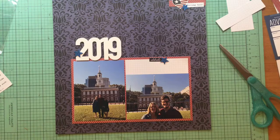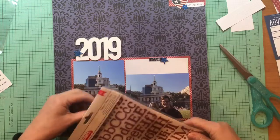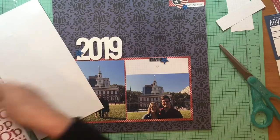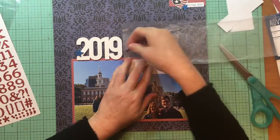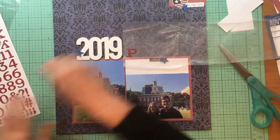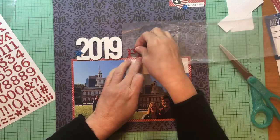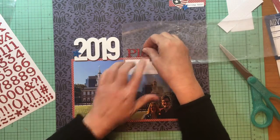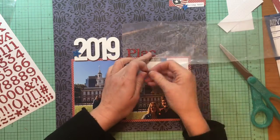And, you know, I could have called this Independence Hall or something like that. I'm thinking about this red alpha, which is new to me. It's from the American Crafts reindeer thickers, actually, which are a thinner chipboard. So I could have called it Independence Hall or something like that, but I'm calling it 2019 Going Places. So part of that is that I was traveling, although that was in 2018.